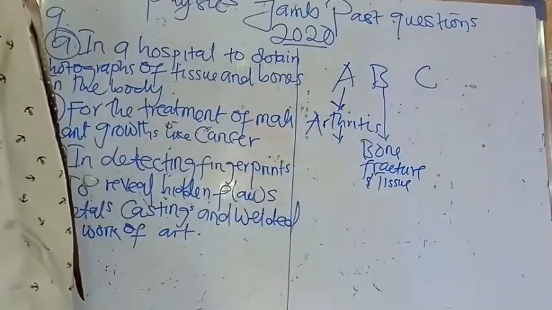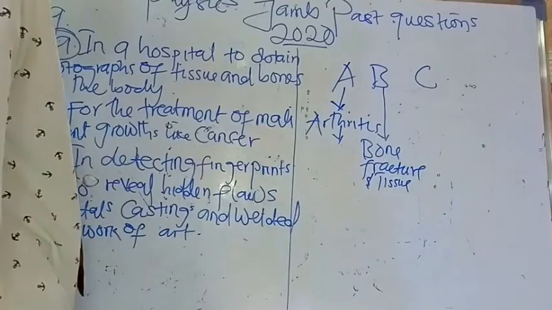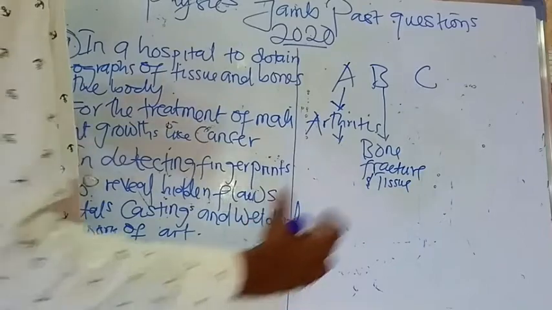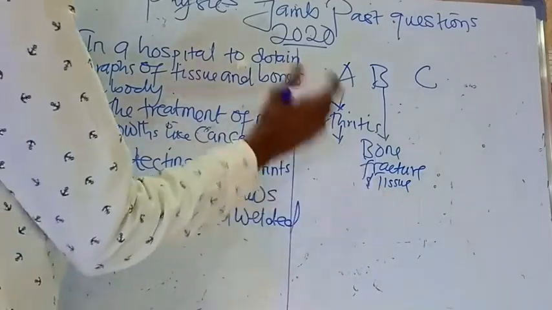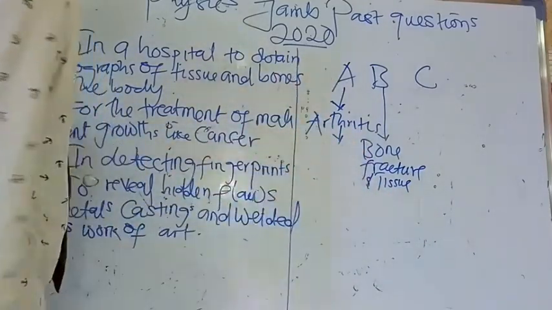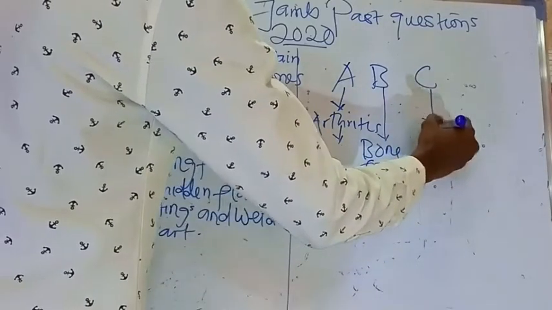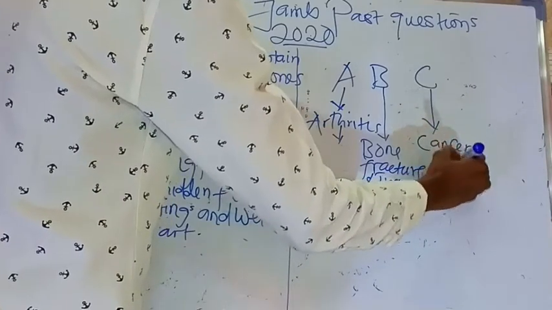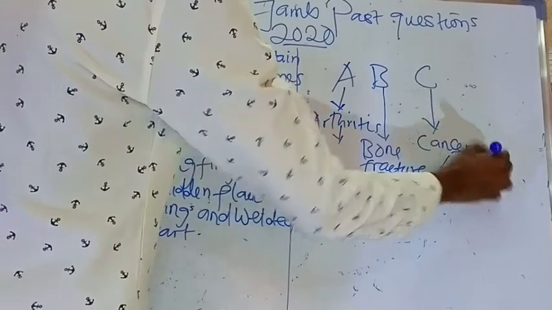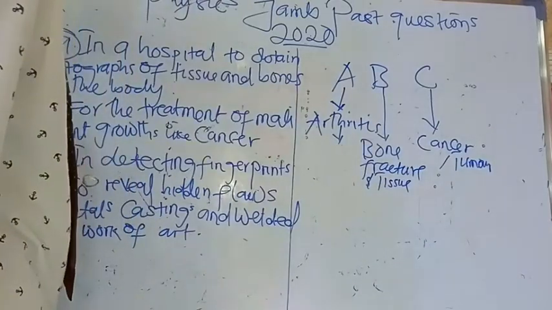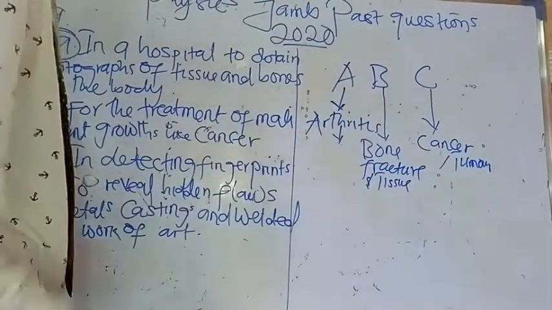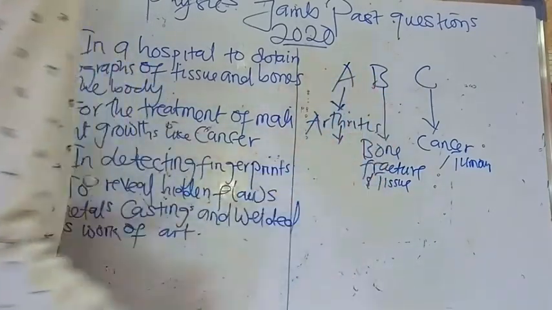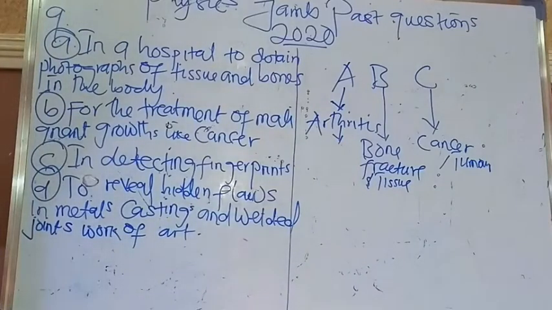Whenever a patient is brought with a fracture or with a tissue damage, and the doctor is not certain, or you want to have a confirmation, you will just send the patient to go and do X-ray. So when they go, the X-ray will reveal any fracture in the bone. And then C for detection of cancer or any tumor in the body. Cancerous cells in the body, to detect where they are and attack them for treatment. So this is the short summary of the uses of X-ray. Just ABC: arthritis, bone fracture, and then cancer or tumor.